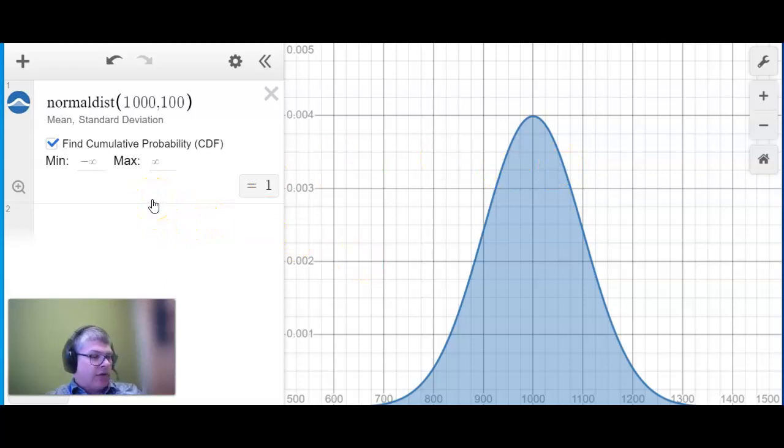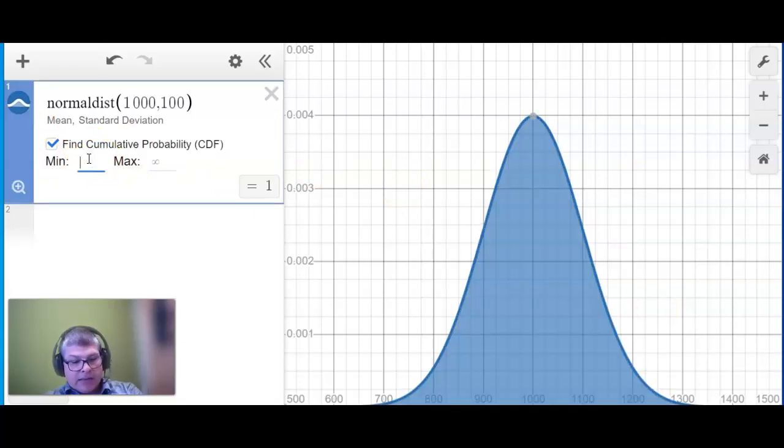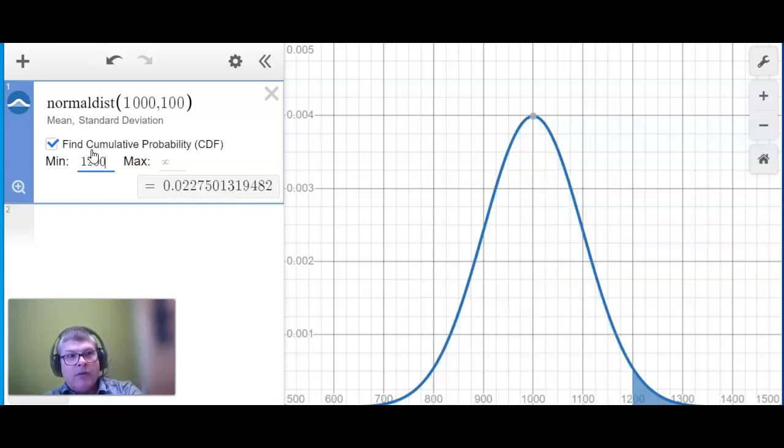One part of your project asks you to find the top 30% of the data. So let's do that one. You can do all the rest the same. And to find the top 30% of the data, we want all the data from some minimum value off completely to the right. And so we might take a guess that what if it's 1,200? This will be way too small. That's only 2% of the data. So then I could try 1,100.